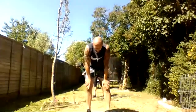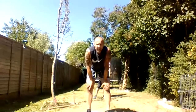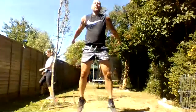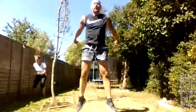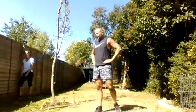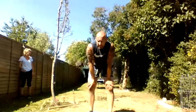Two more exercises. First one, squat jumps. And we've got to finish. Squat jumps in 3, 2, 1. 10, 9, 8, 7, 6, 5, 4, 3, 2, 1. One more exercise left. Split jumps. It's a big finish.